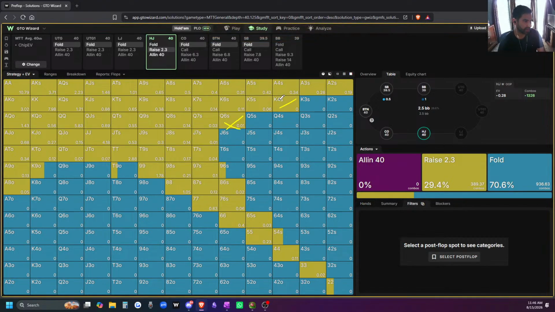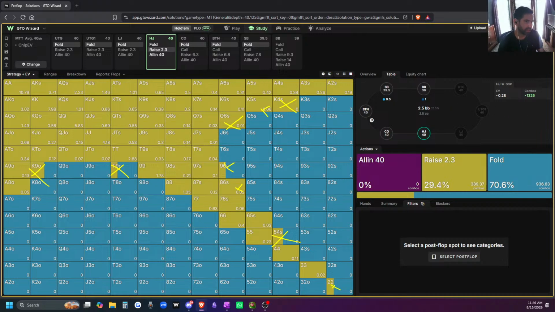So we have just folded hands that aren't pure. Our range is going to look something like this. It's not going to be absurdly tight. We're just trimming off the fat, trimming off the slight edges. Maybe we don't open deuces or something like that. It's not a huge adjustment.